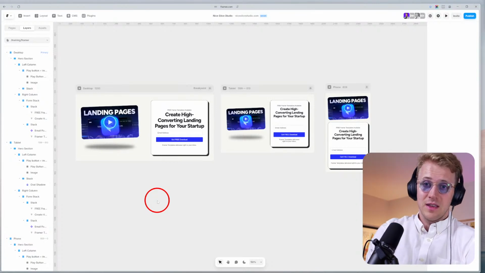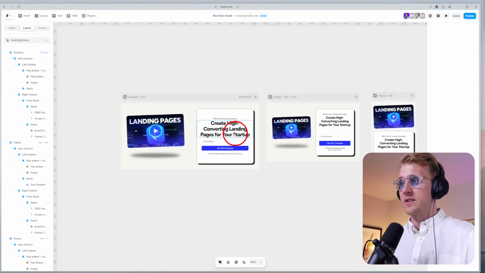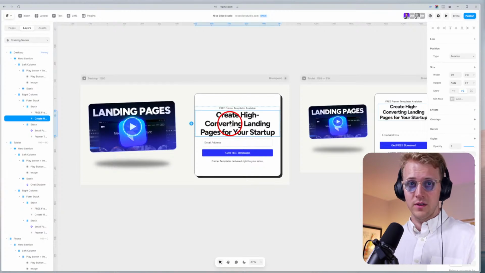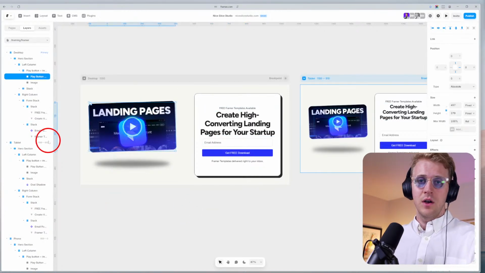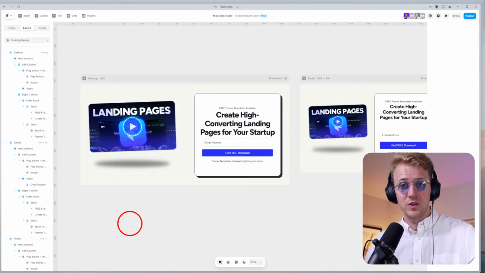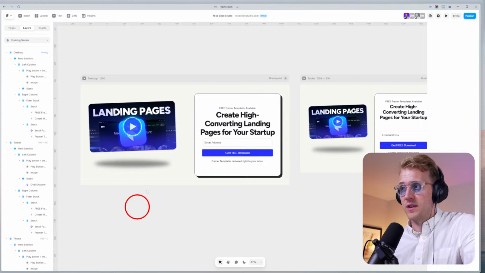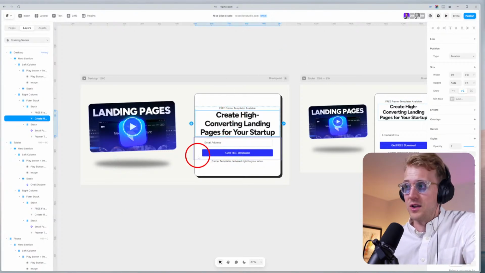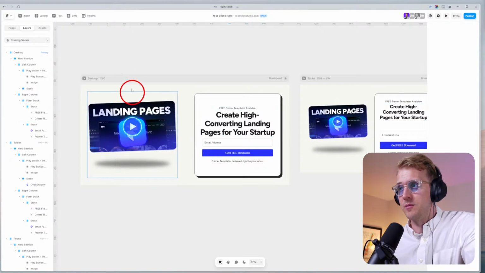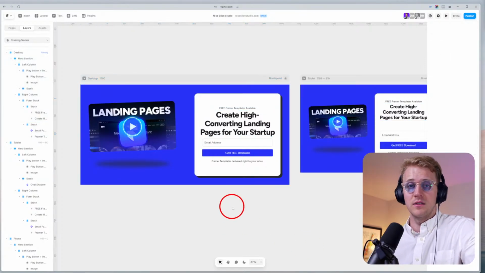What's nice about this is if you ever want to change anything, if you find that your landing page isn't working, if you find that something is just not going the way you want it to go, you can change all this. You can change the copy here. You can change the image out. What's really nice about Framer is you don't have to have your webmaster. You don't have to call your developer to go change anything. You can just jump in here and say, okay, well, let's change this copy. Let's change the color of this button. Let's change the background from this to that, and you're done.